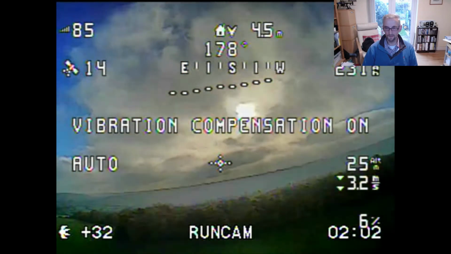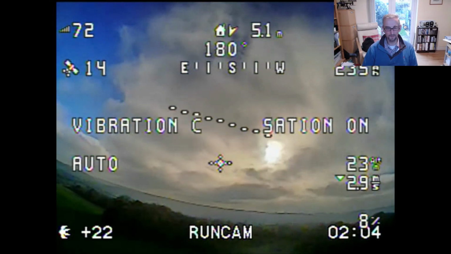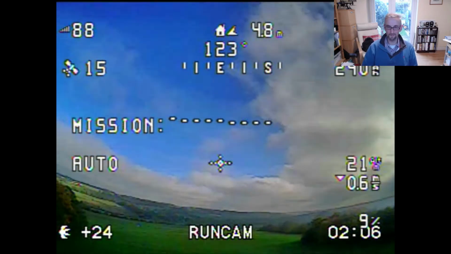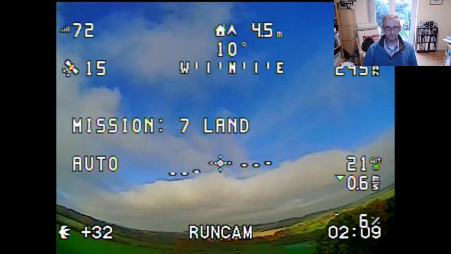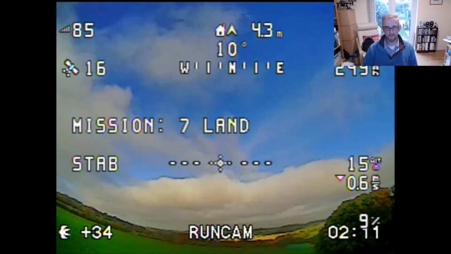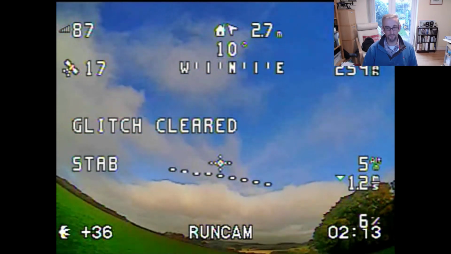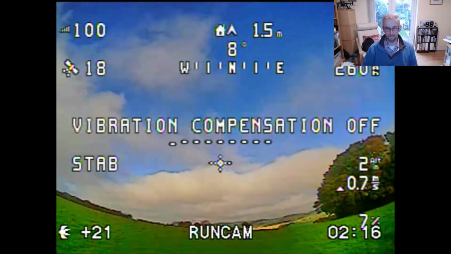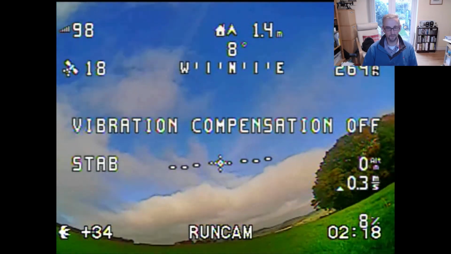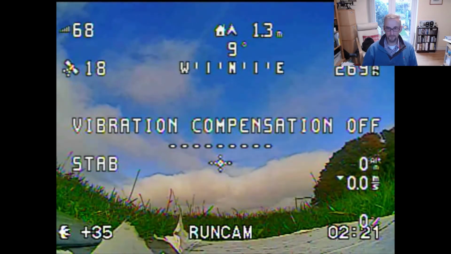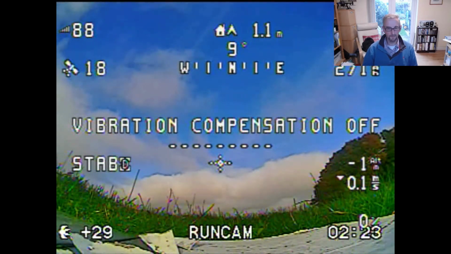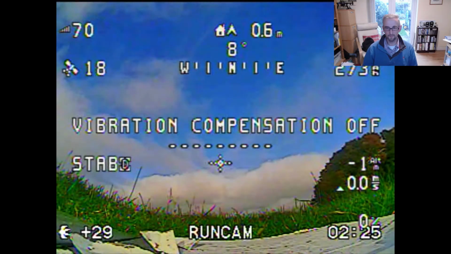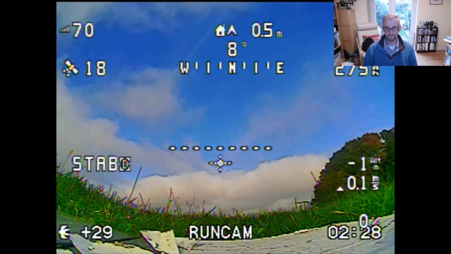You'll see that when I show you the graphs, I actually did the final waypoint in front of me just in case there was some problem. And you can also see vibration compensation coming on there because the copter was going really quite fast, and I'll look into that in a little bit. So that was pretty good. I was pretty happy with that. So I thought I would try it again. Well, that was successful, a little bit scary.